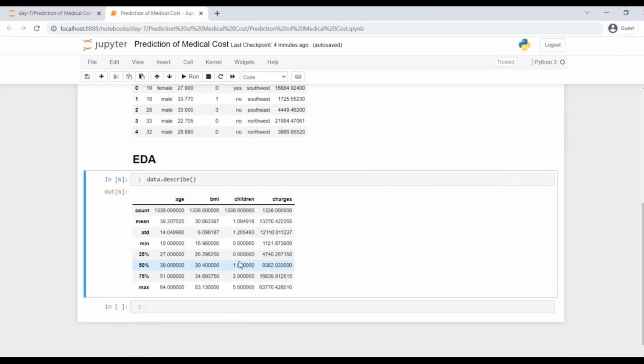But by describing this itself, we can infer some business scenarios, like around 25% of the population are within 26, which says that some of them were not within the ideal BMI, right? And 50% are within a BMI of 30, and 75% are within a BMI of 34.